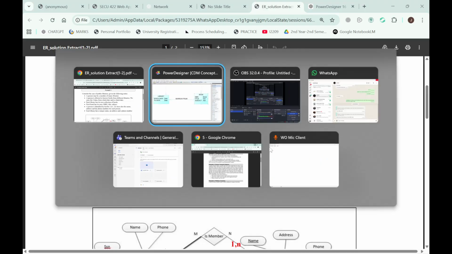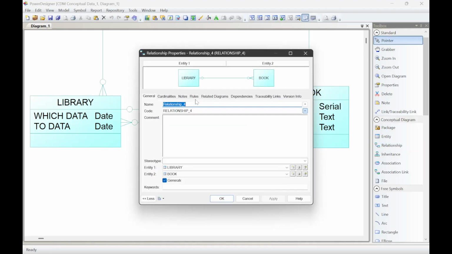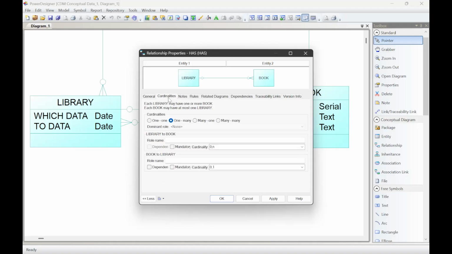Each library has its own collection of books. So there's a relationship, has, entity one library, book, cardinalities one to n. Okay.